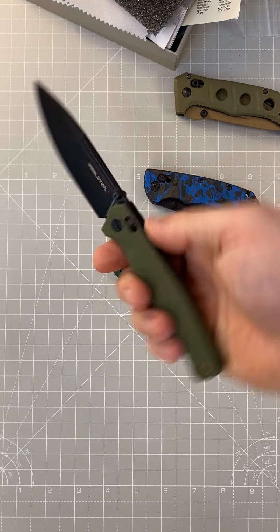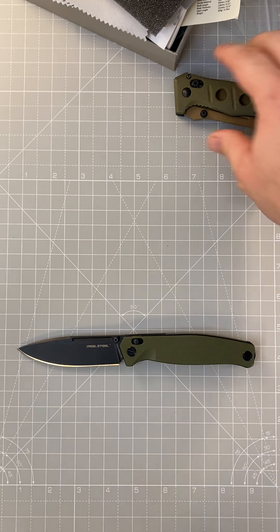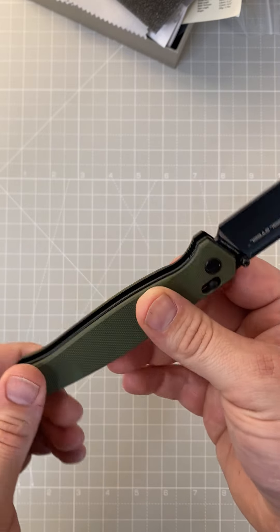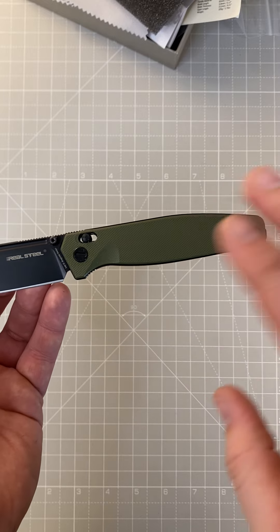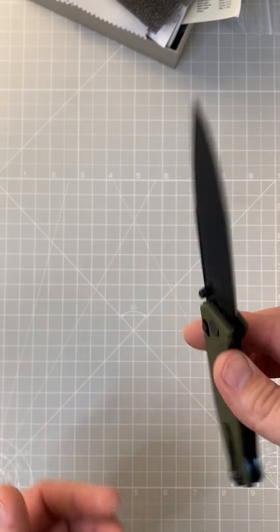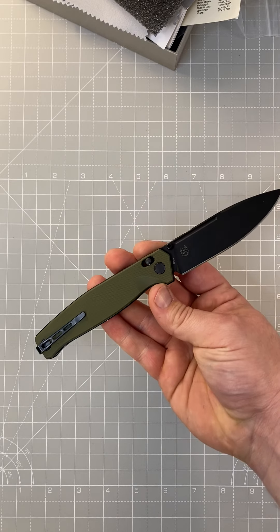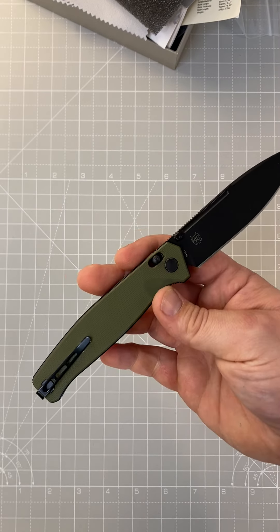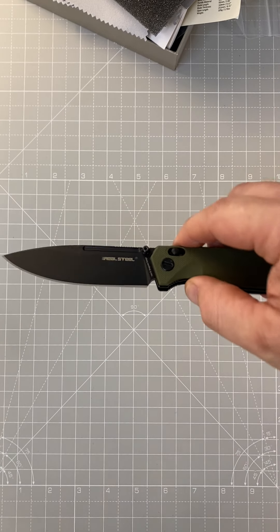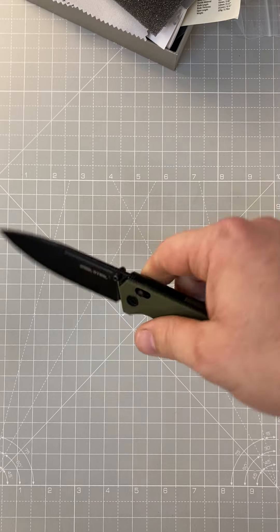Overall I really like the design and look of the knife. The size is really good — full-size without being too large or too heavy. I think I paid around $100 for this one on their website. They have different options: satin blade, micarta, different color G10, and I think even a carbon fiber and titanium model — some may still be available as samples. It kind of reminds me of the Bug Out, just larger. Pretty cool — that's the Real Steel Huggin.